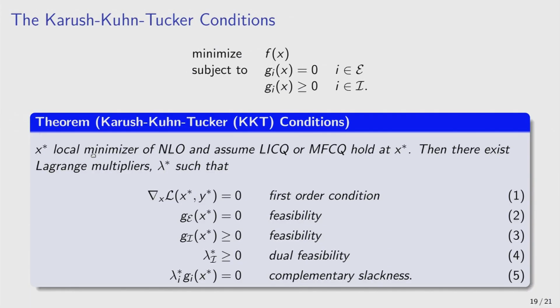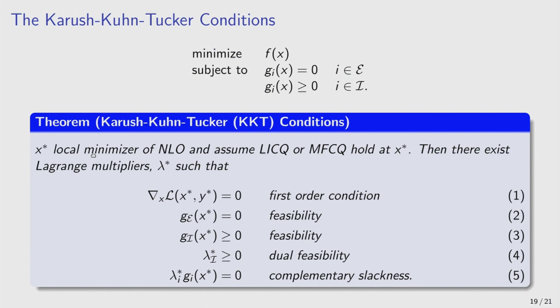Okay, and so all this generalizes. You can put all this together. You can do equality and inequality constraints, and that gives rise to the Karush-Kuhn-Tucker conditions. So these are the Karush-Kuhn-Tucker conditions for nonlinear constrained optimization problems, such as the one that I have up there. So notice that I have a sign change now in my inequality constraints. It's greater or equal to 0, and that turns out, pops up over here for the Lagrange multipliers.